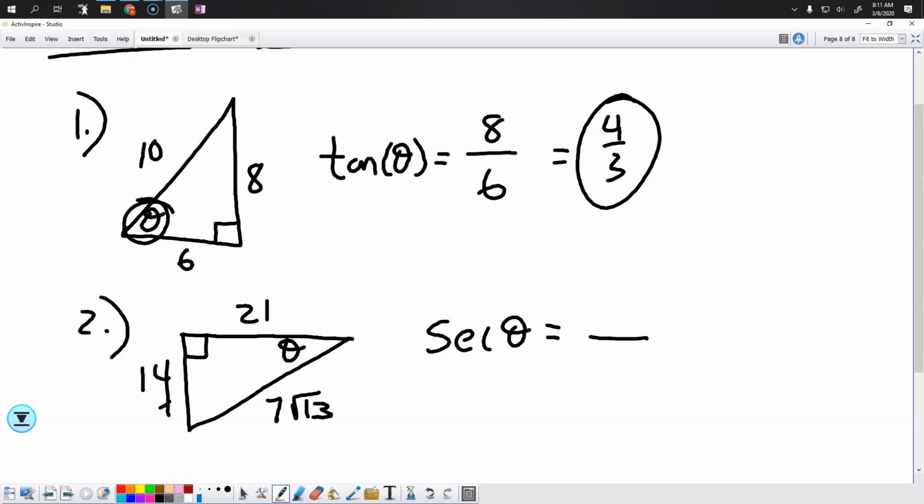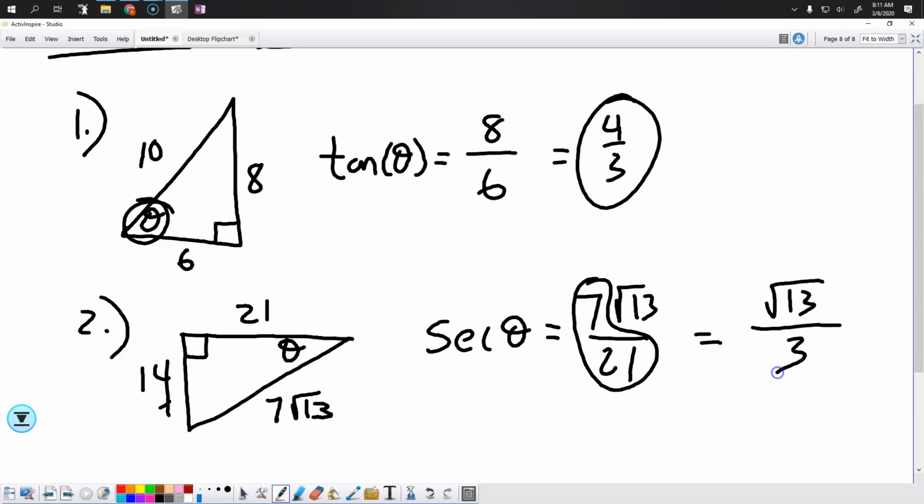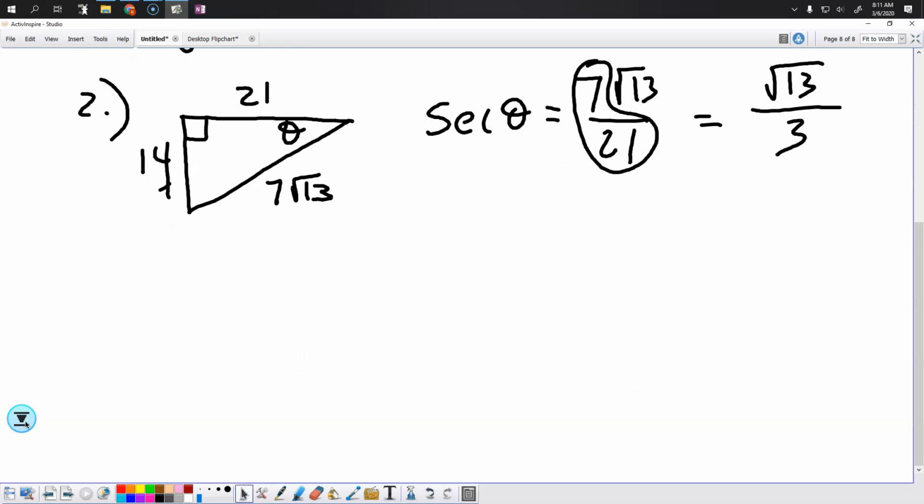So Nicole, what's the hypotenuse? Over adjacent. 21. And once again, we do need to reduce. 7 and 21 do reduce to. You could write 1 on the top if you want to. I'm just going to leave it as that, though. Okay. One more before I let you guys practice these. I want to show you one of the crappier ones that you have to work with, because there are some that kind of do something unpleasant.